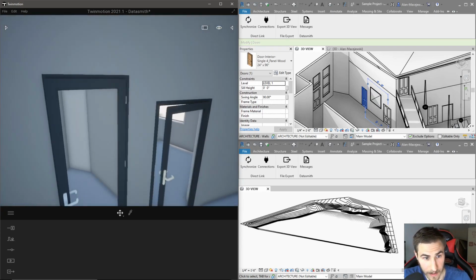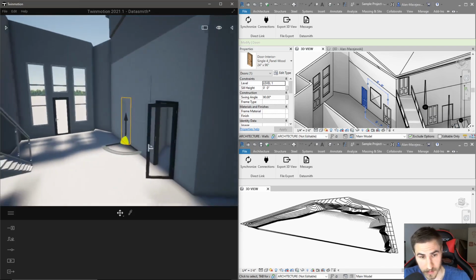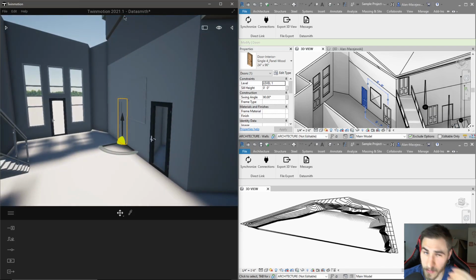The nice thing is that I didn't lose all my other doors, because that didn't change. So mainly the thing to be aware of is if something changes within Revit, it's going to come in as Revit, purely Revit. And that applies to anything. Maybe you replace trees that you have in Revit and you want to replace them with Twinmotion trees. That's going to apply as well.